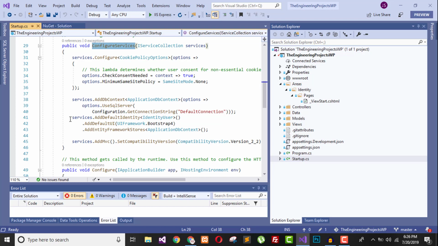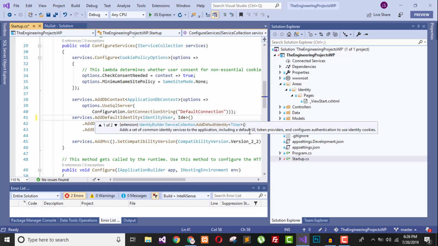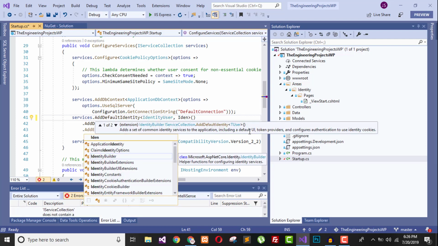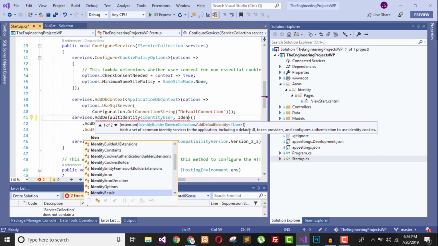Here you can see the identity user is already implemented, but we need to add something more. We will use AddDefaultIdentity. We can use it for identity role. You need to search for that.